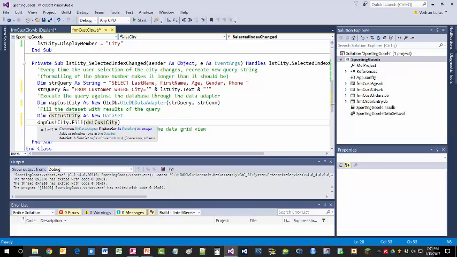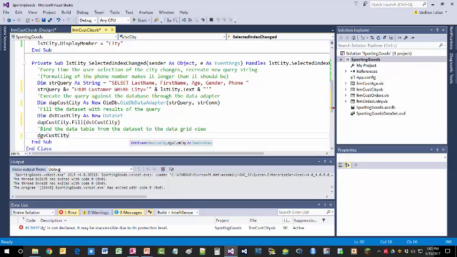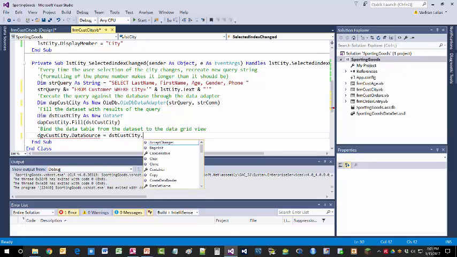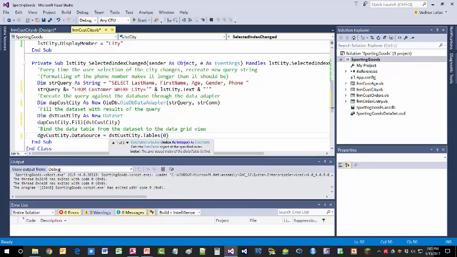Now we're going to bind the data table from this data set, that Table 0, the only one we always have, to the data grid view instead of the list box, just to be different, because it's better for presenting multiple columns. DGV cost city has the same data source property, kind of like the list box, that's then directly bound to the dst cost city data set, and it's only Table 0 here.